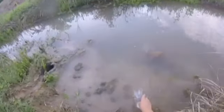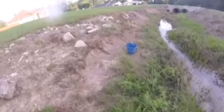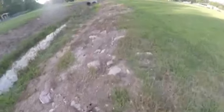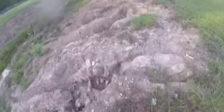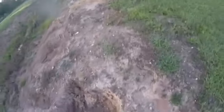Oh, here you go. Oh, crap, that came out. All right. So, yeah, I kind of lucked out on that one. All right, I'll be right back. All right, guys. My friend's about to come out because I just caught a fish. We've only ever seen fish in here, but, oh well. So we've only ever seen fish, we caught fish. Good day. All right, let's look for some more minnows.